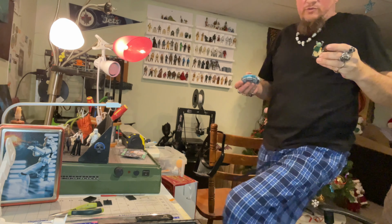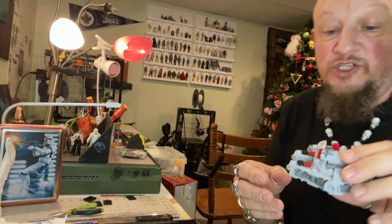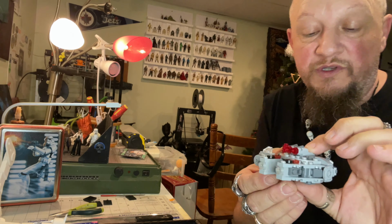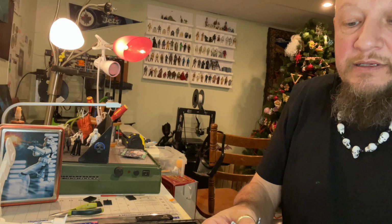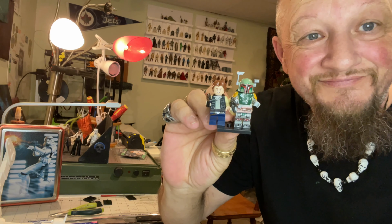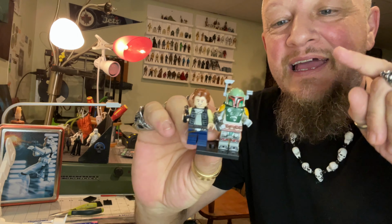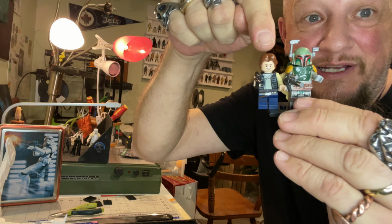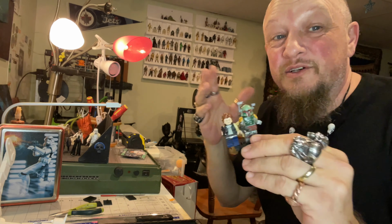Here what we have is the real difference. This is actually a Lego piece. These ones you can purchase at the store. And yeah, here you go. Which one is real? Which one's the real Lego? Come on, please stand up. This is the real Lego. This isn't. And to me, it looks pretty cool.